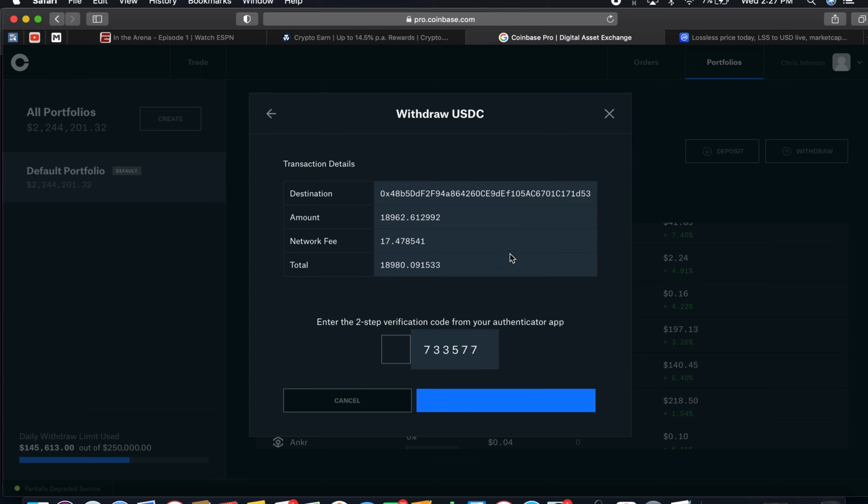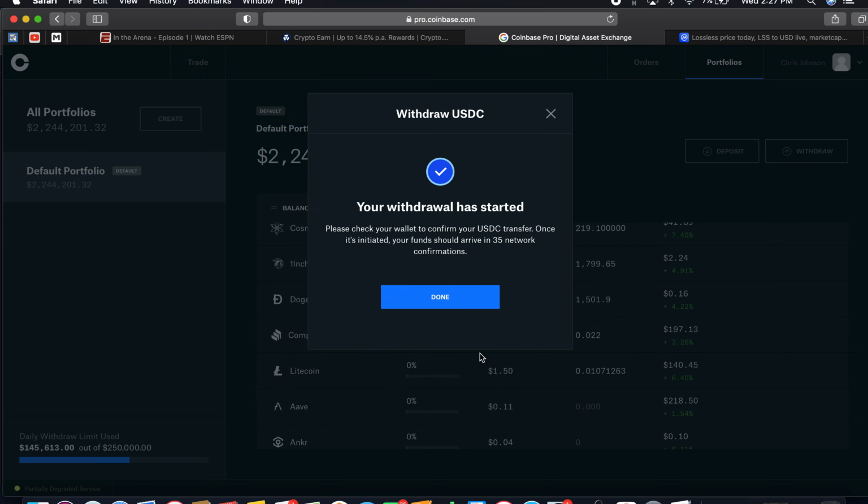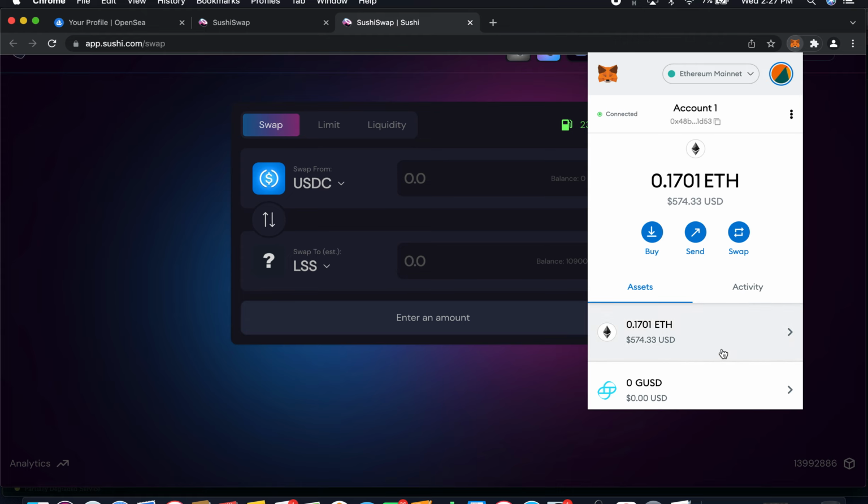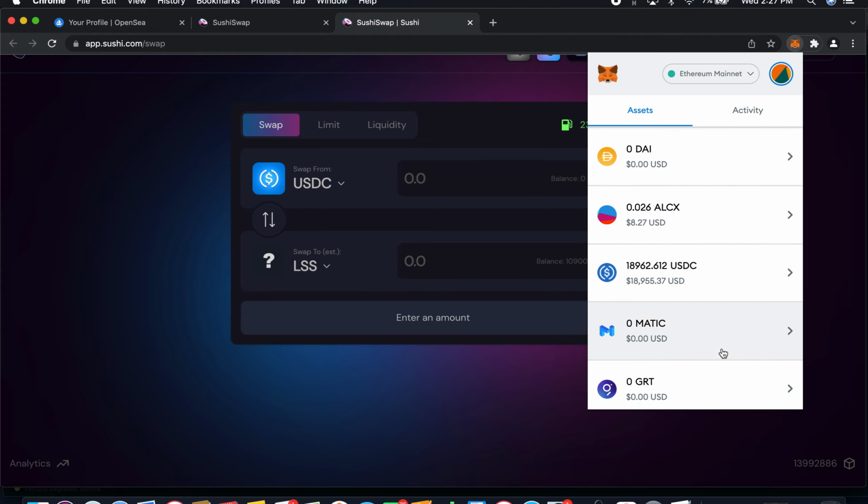All right, look how fast, man. This is crazy. You know how I was just telling you guys you could do this and send a wire? All right, 2:27, the withdrawal started. Let's see how long it takes to get to my MetaMask. Remember, my MetaMask has no USDC in it. Oh, I lied. All right, boom, it's there already. It took less than 30 seconds to get there, from the time I put that code in to now.